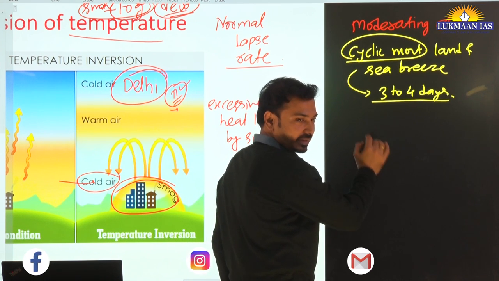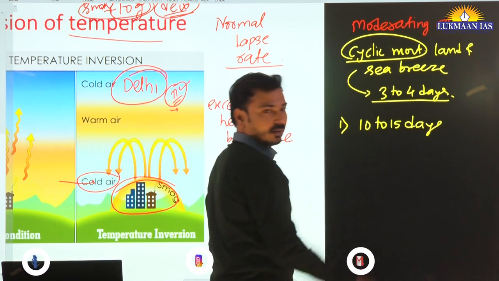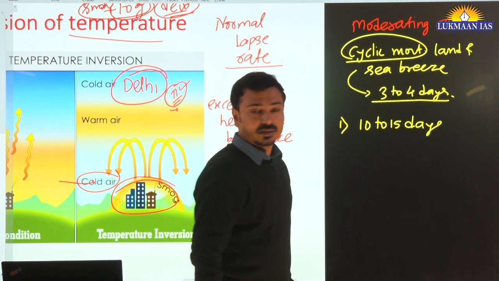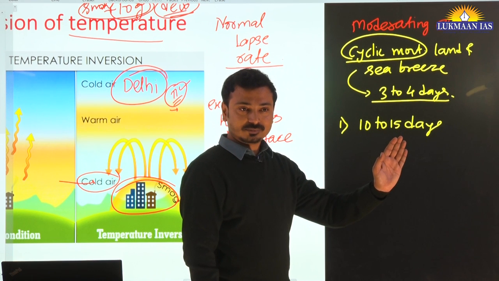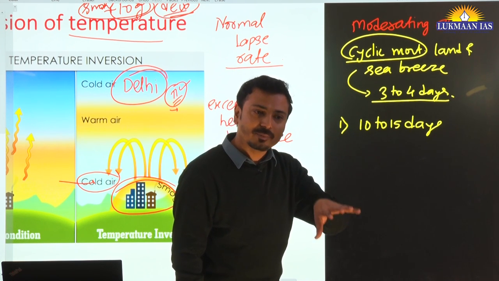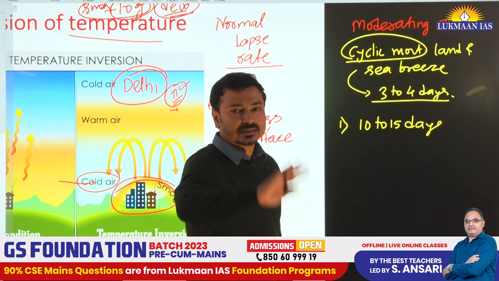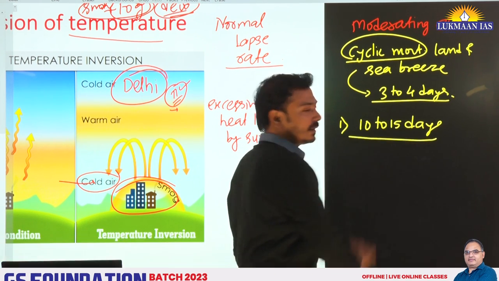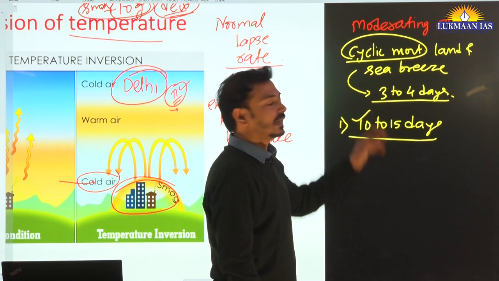Now, what we observe during this time is, first, this cycle extended to 10 to 15 days. This is an unusual phenomenon observed this year. This cycle extended to 10 to 15 days. That means if the land breeze is flowing, it will stay in that cycle. So, whatever pollutants were there remained on the land. Or if the sea breeze is coming, it stayed there. There is no immediate intermixing of those pollutants. And along with that, there was excess losing of heat from the earth's surface in the Mumbai region. And because of that, cooler temperatures were there. So, fog plus smoke led to smog. And that remained on the ground for a long period of time because this cycle got delayed.